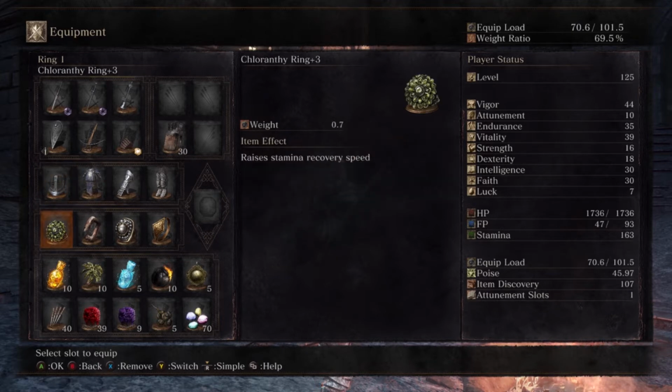Now in terms of rings, it's a standard setup here guys: Chloranthy plus 3, Prisoner's Chain, Havel's Ring plus 3, and also the Ring of Favour plus 3.